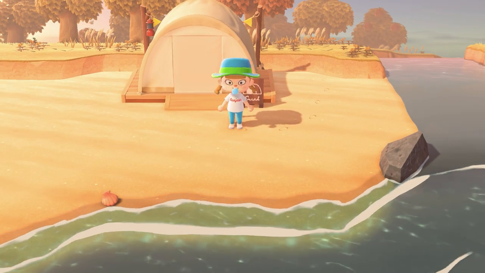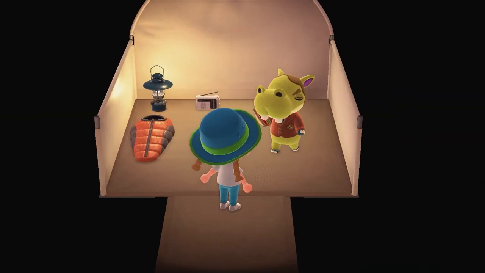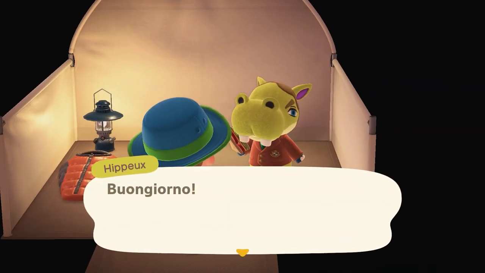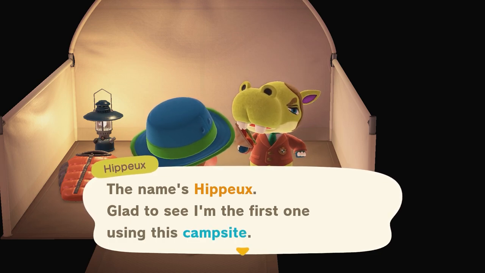This is where I put my campsite for now. Oh my god, who is it? Who is it? Who is it? Another hippo? Oh, literally hippo. That's the name. Buongiorno. Oh, I have to take him, don't I? Or her, is it? I don't know.